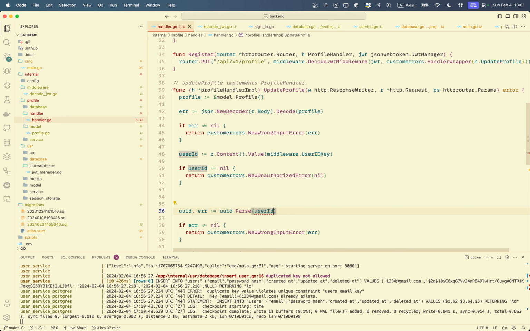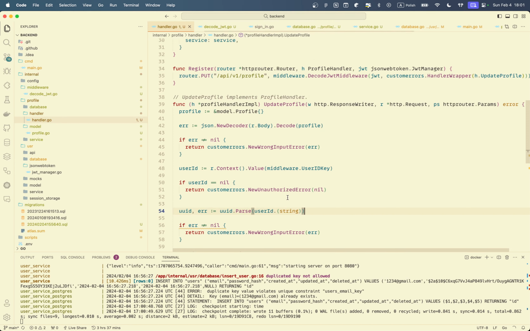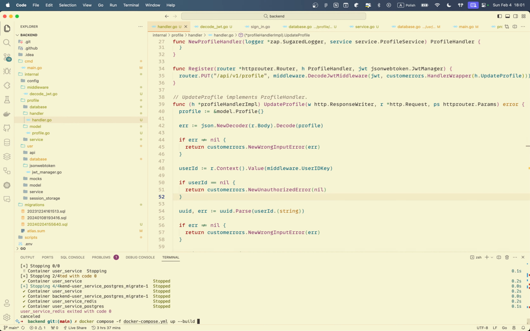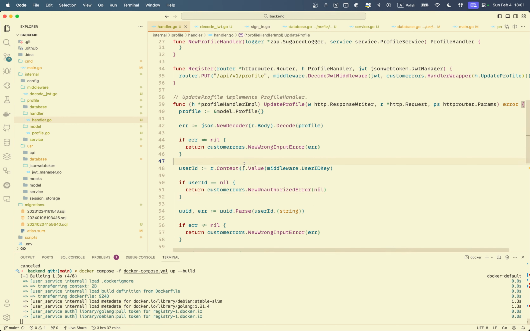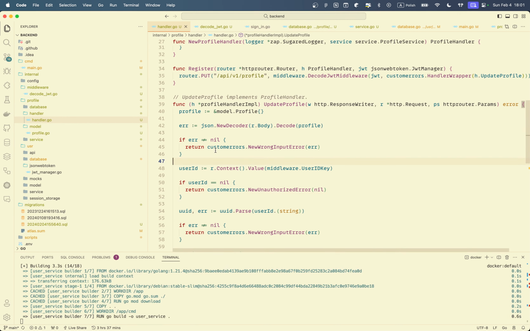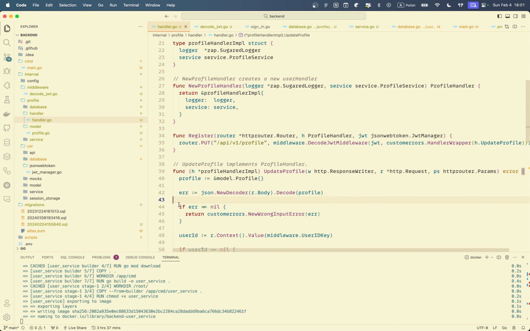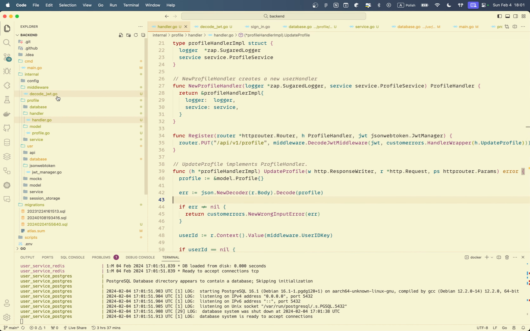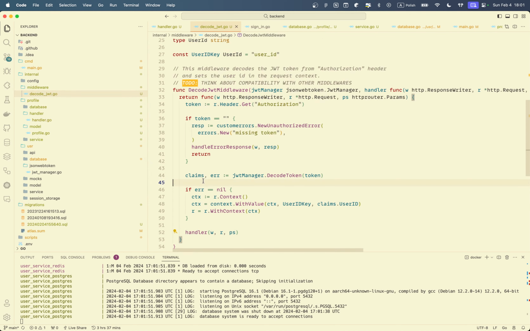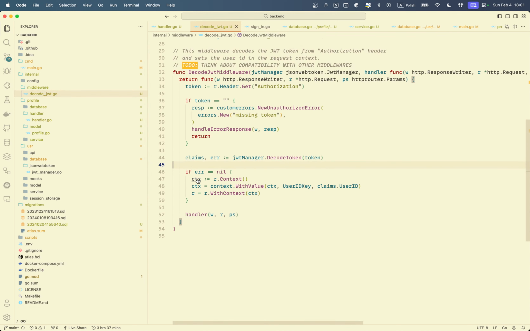Yeah, and it should be cast to a string like this. First let's verify that this logic works, and then I need to fix the problem with the actual decode JWT.